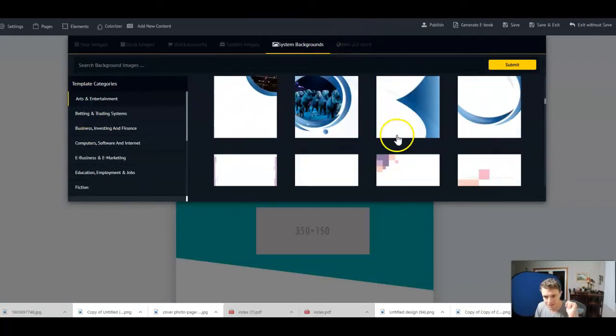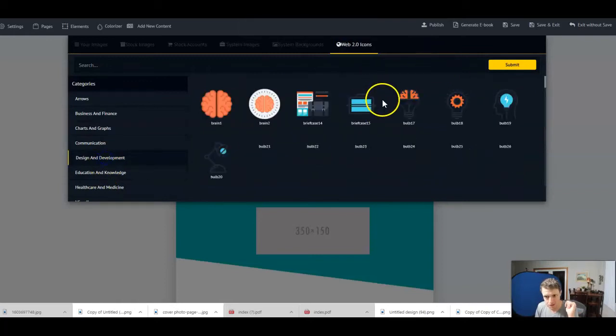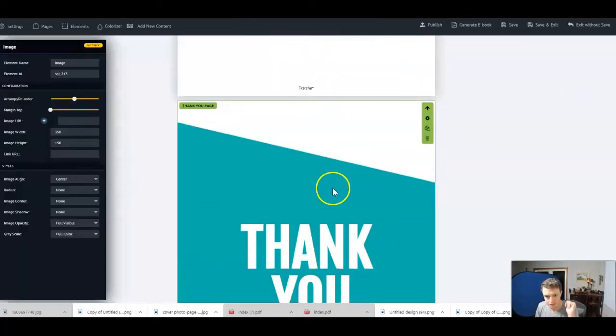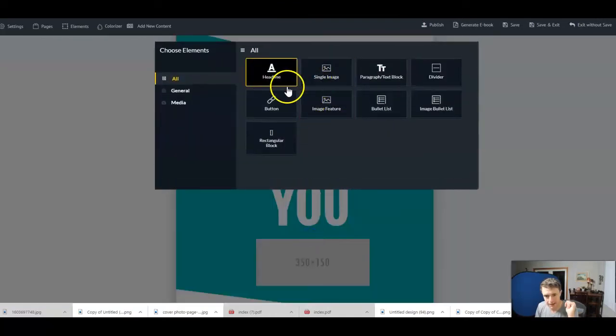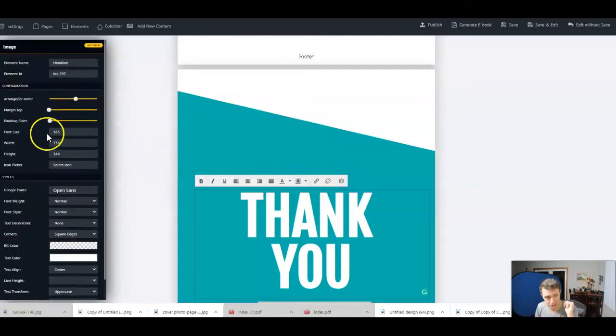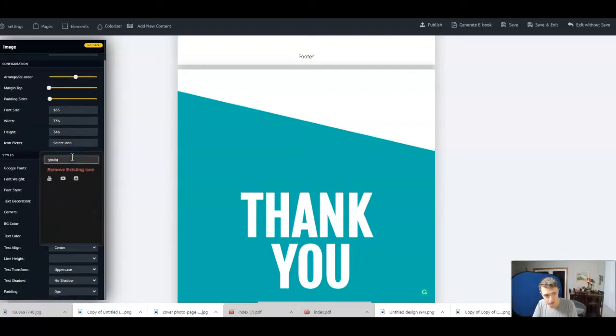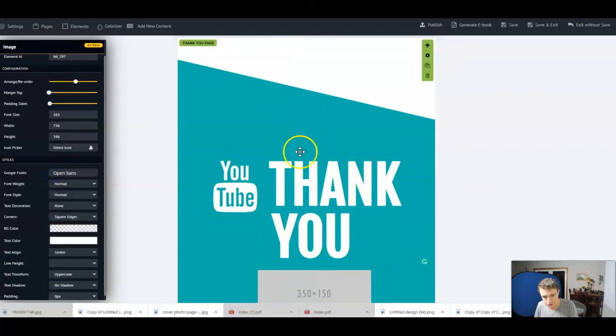So the system backgrounds, I mean, it just brings nice backgrounds in. And then you got your Web 2.0 icons, which again, you got a ton of different options there. Pretty good, if I'm being honest. So looking at what else you can add, a button, which is just really nice in a PDF file. Then you got all your basic text things. And then within the text, you can add links, you can change the colors, and then you can come over here and they've got a ton of different options, including like an icon finder, which like if we wanted to do like a YouTube icon, we could do that just like that.